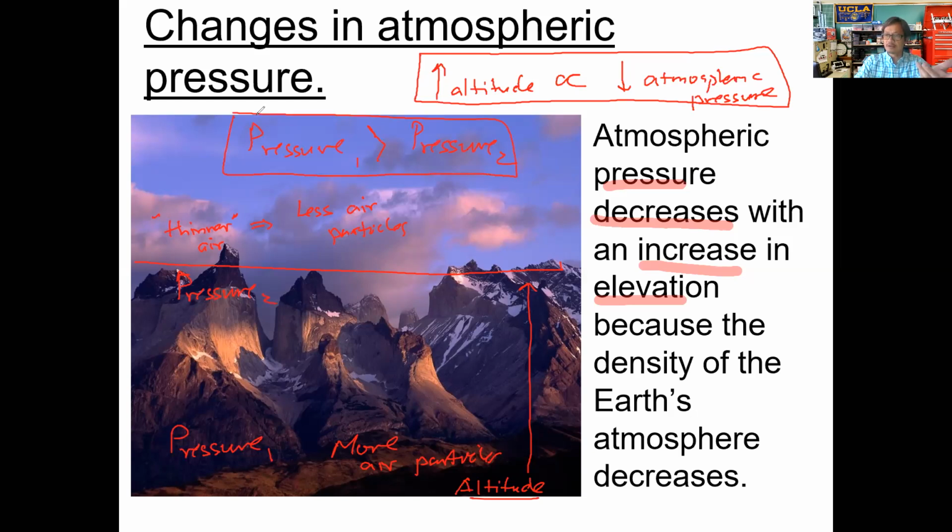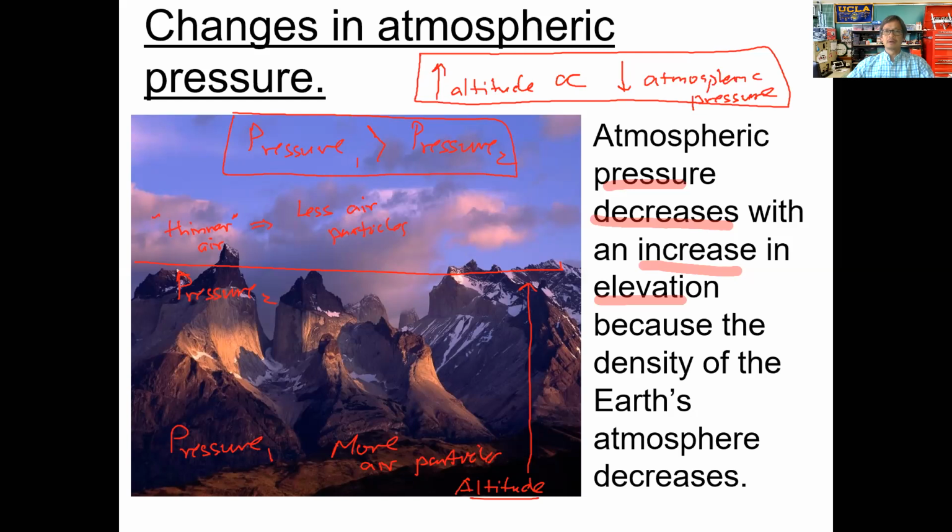That is almost identical to what we have with water. As you ascend, as you swim back up, you feel less pressure. So this is exactly the same situation as with water, and that's what you can use to understand this summary right here. As you go up in altitude, the atmospheric pressure decreases. You want to make sure you keep that in mind as we move forward.